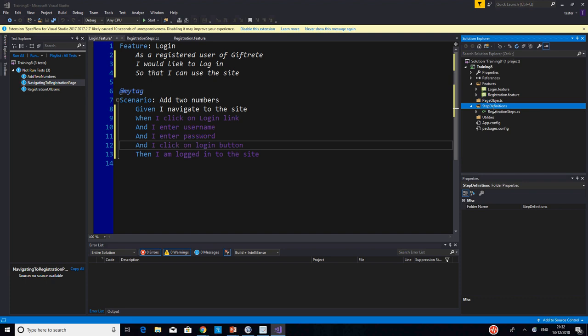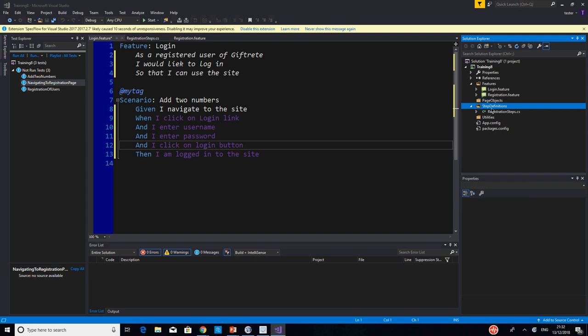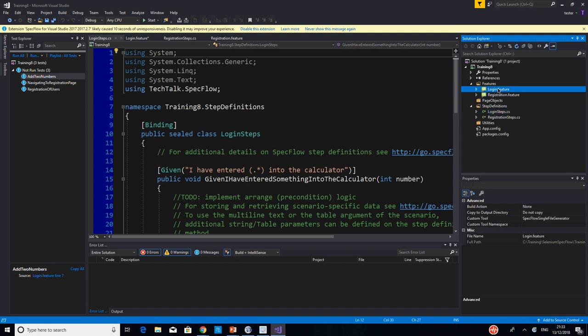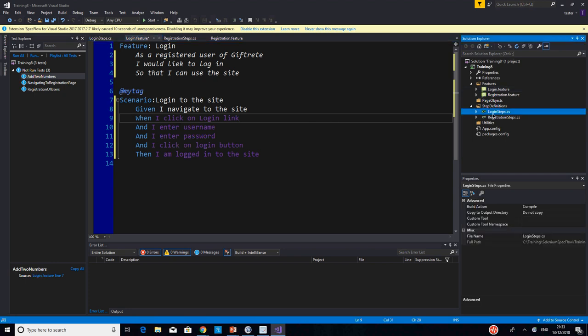So as you can see, it's going to add that. So I'll open that step definition, then I should be able to explain what you can see inside it. Okay, and you can see now we have another test added. If you go to that, yes, we have another step, but we need to change that name because this is an added name. We need to change that name to something login. But this is the step I just created, login step. Let's go into that login step.